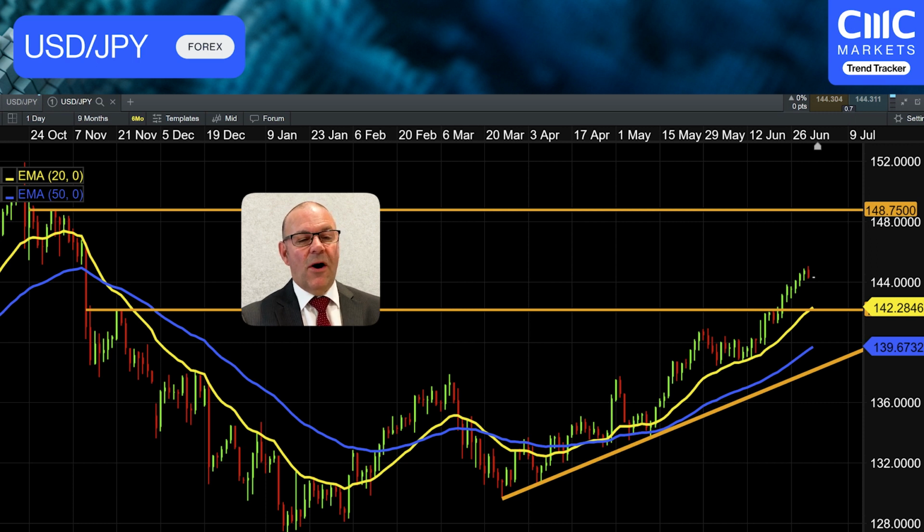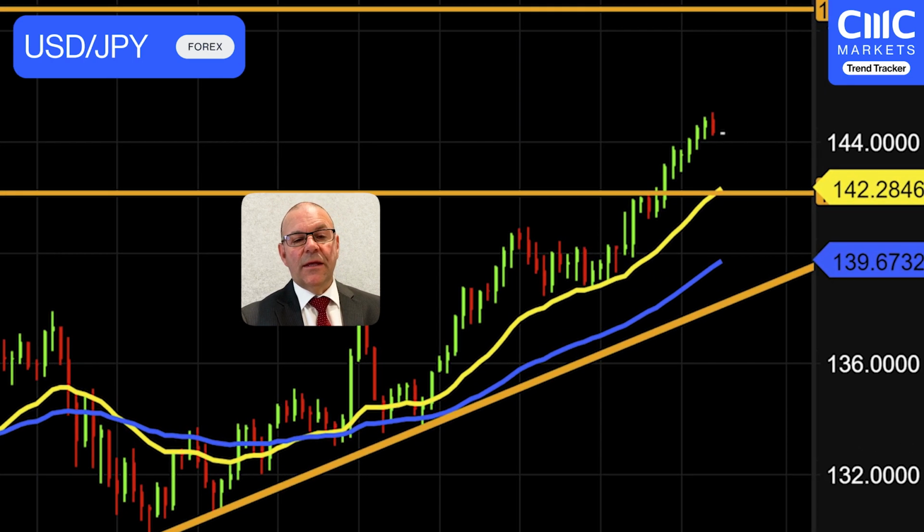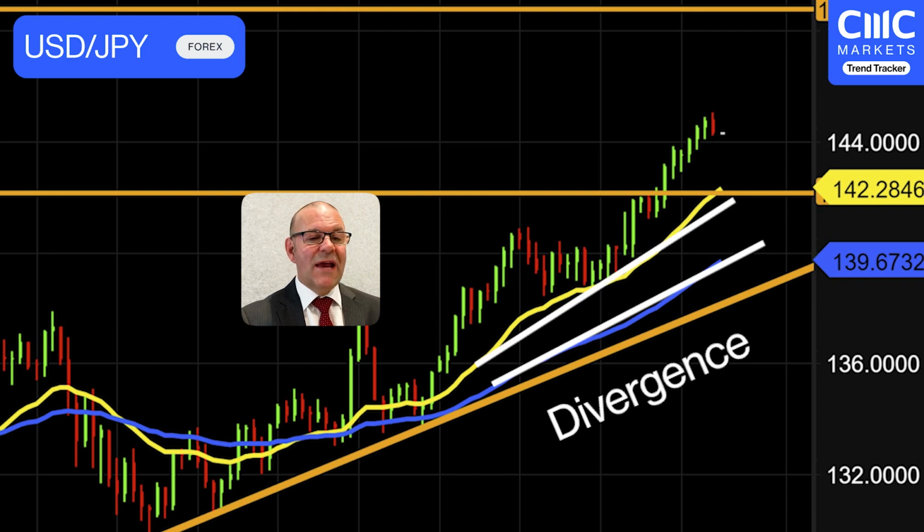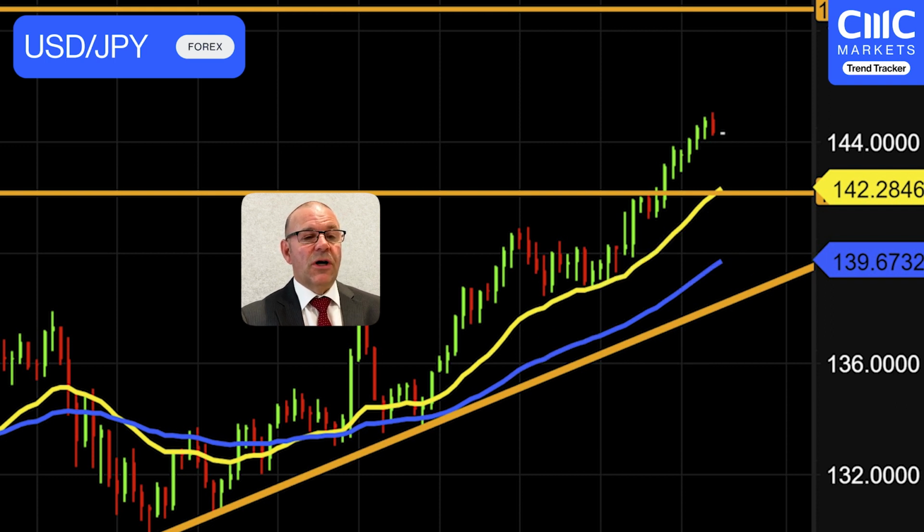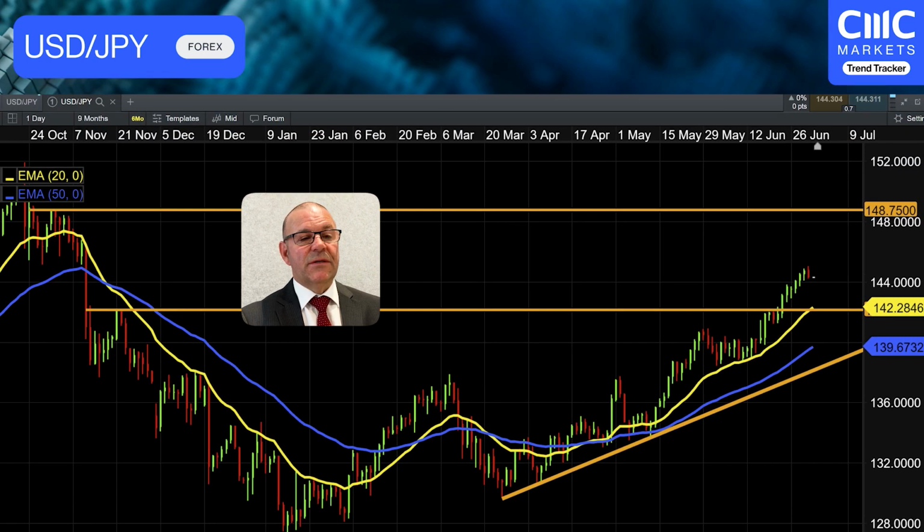You can see here it's been mighty throughout 2023, a very strong and aggressive uptrend that's picked up momentum, as depicted by the 20 EMA diverging away from the 50 EMA, yellow over the blue. And one of the main reasons for that this year has been the divergence between central banks. The Federal Reserve has been very aggressive throughout 2023 in hiking rates, and the Bank of Japan has kept interest rates unchanged at minus 0.1%. Now, technically, the picture, as I mentioned, is a very strong uptrend.